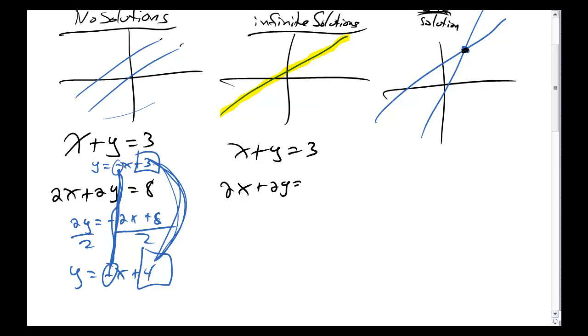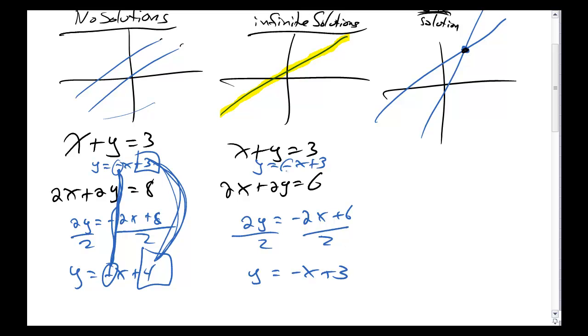On the other hand, if you've got x plus y equals 3, and then you have 2x plus 2y equals 6, if I solve the top one into y equals mx plus b form, I'm going to get y equals minus x plus 3. But if I solve the bottom one into that format, once I divide through by 2, I get y equals minus x plus 3. The slopes are the same again, but much more importantly this time around, the y-intercepts are the same. That means it's the same line. They looked like two different equations, but they weren't really. That's the case of infinite solutions.